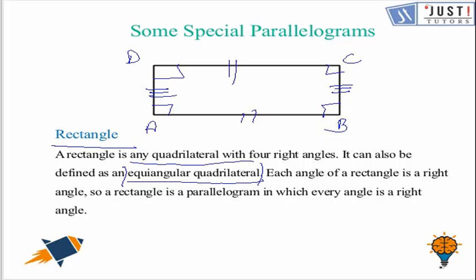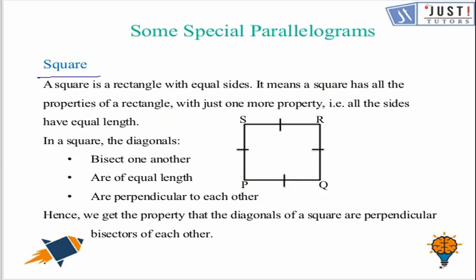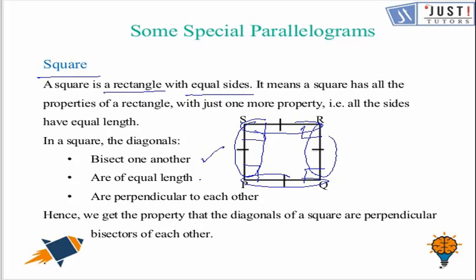So the next one is a square. A square is a rectangle with four equal sides. So you can see that all four sides of a square are equal in length and they are parallel to each other. And similarly, there is one more property, which is all the angles are 90 degrees. And the diagonals of these squares bisect each other, and they are also of equal length and they are also perpendicular to each other. So they bisect each other. Let's move on.